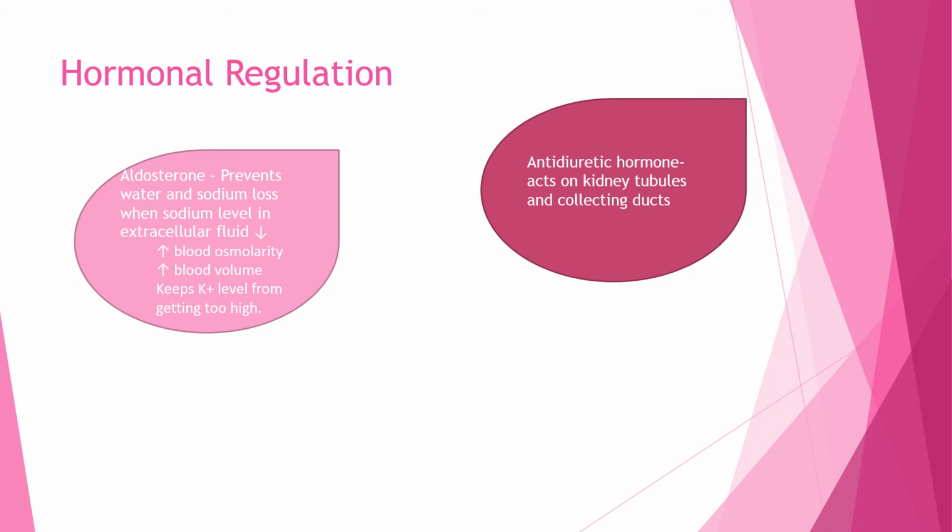Next we have antidiuretic hormone, or vasopressin, which is produced in the brain, stored in the posterior pituitary gland, and controlled by the hypothalamus in response to changes in blood osmolarity. So if we have an increase in sodium or osmolarity, the osmoreceptors trigger cell shrinkage, leading to antidiuretic hormone release, acting directly on the kidney tubules, increasing permeability to water, leading to an increase in water reabsorption, decreasing osmolarity or sodium.